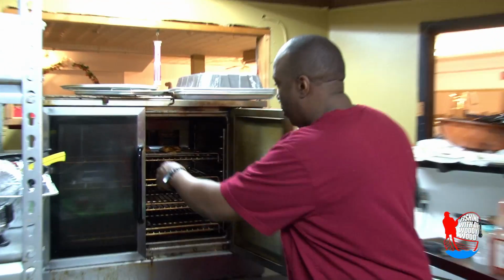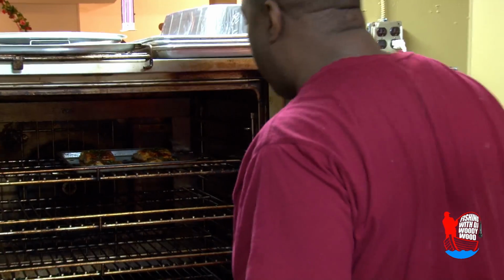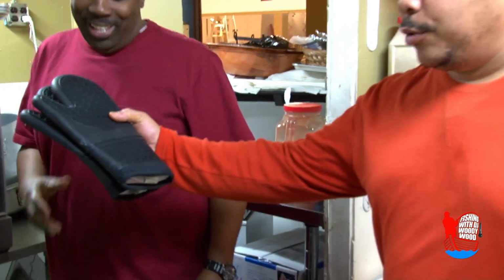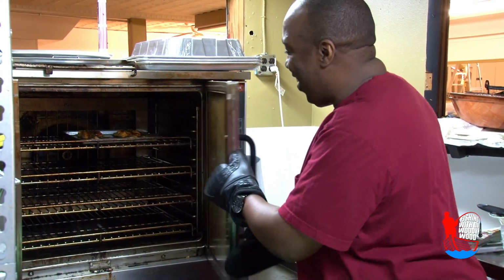That joint is ready. You ready? Yes. Oh, I got it. You know what? I don't even need no gloves. I can pull this out myself, man. You try to pull that joint out of there if you want with no gloves. You'll be all right. What he talking about? He's gonna pull a plate out the oven without no gloves on. I wish he would. You won't get no case money off of me. Get them fish out of there, man.